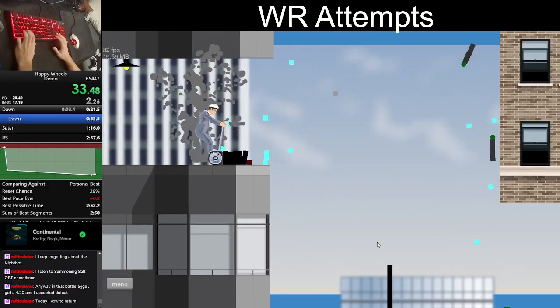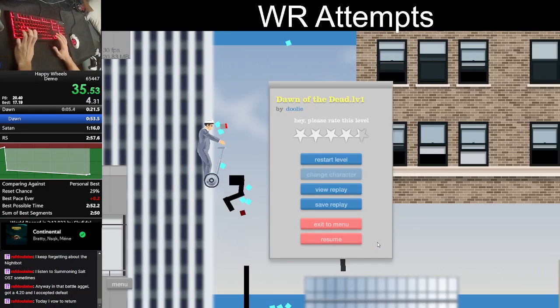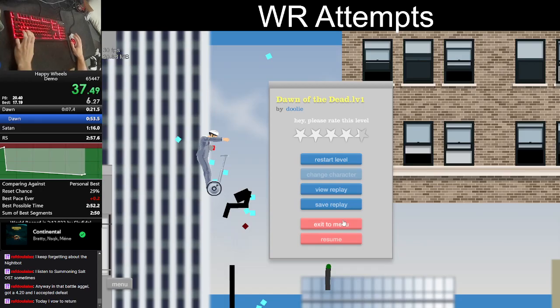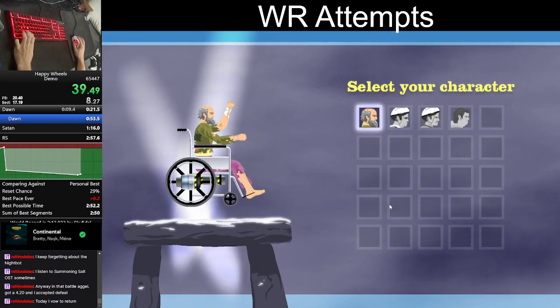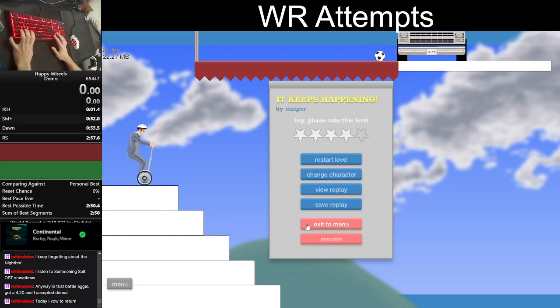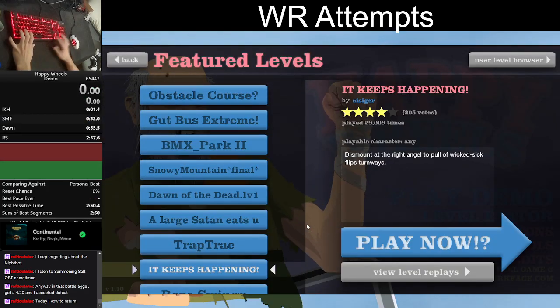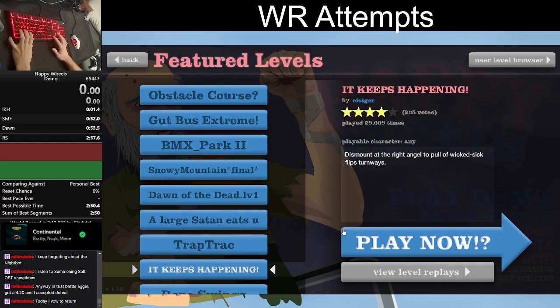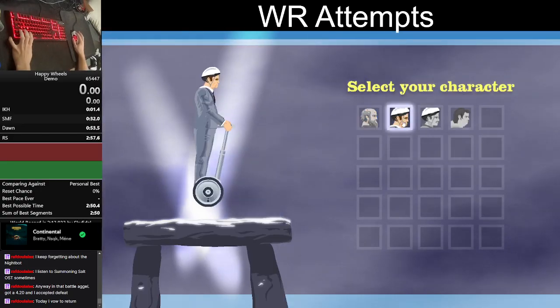Nice. Two framer. Those shouldn't be happening.